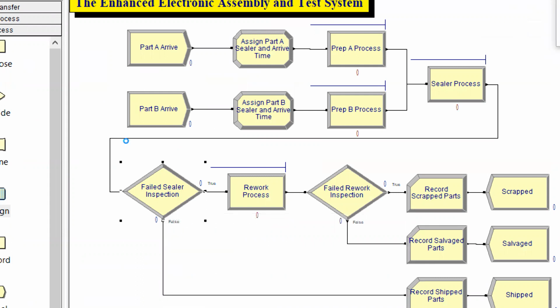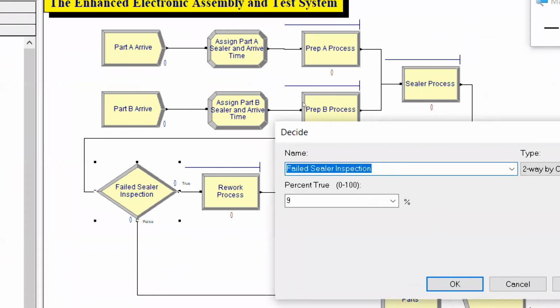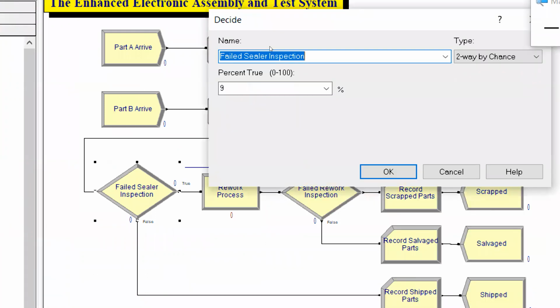Okay, so when a condition is true, yeah, percent true. It's entirely up to you which one you're considering true and which one you're considering false. I say 9% is true, which means the failed parts. So the true side will be taking care of the 9%, the failed items, right?